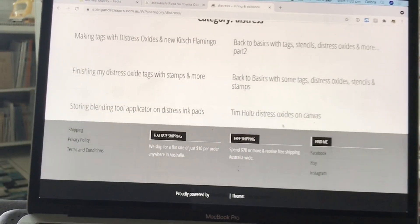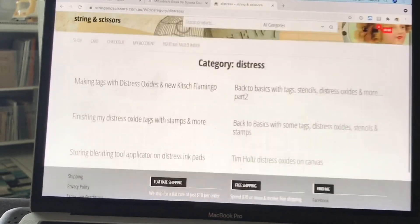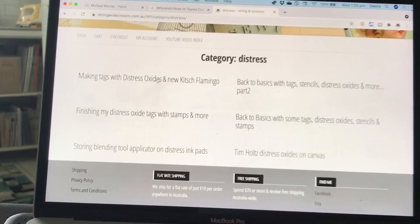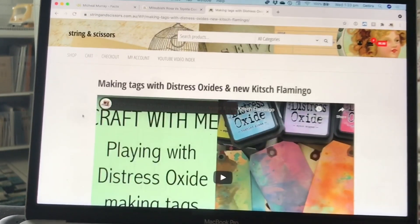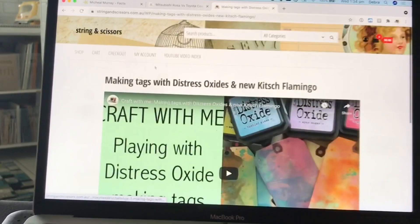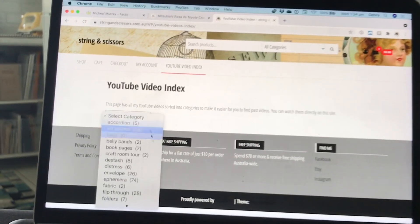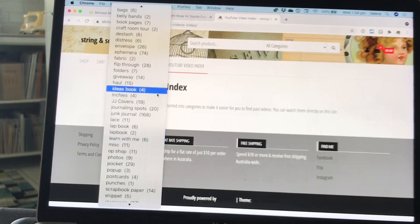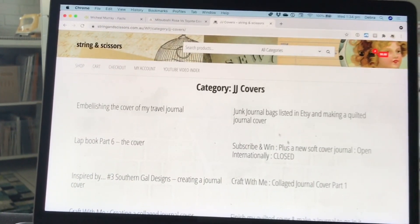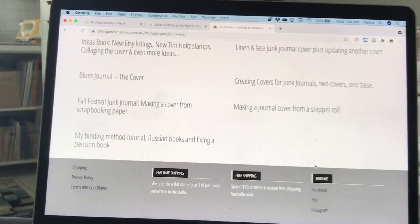There are probably about 490 videos in the index now. I can change up the categories if needed. Unfortunately I can't get the thumbnail images to show but at least you can go through and find videos easily — it's much harder to find things on YouTube directly. Using this index you can find what you want really quite easily.